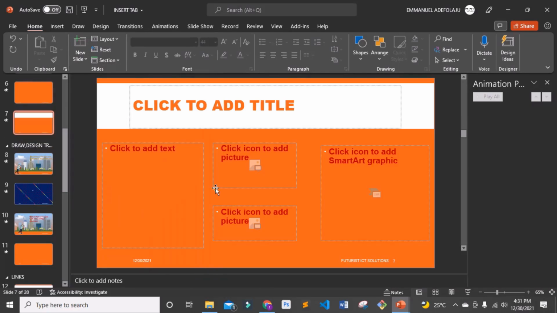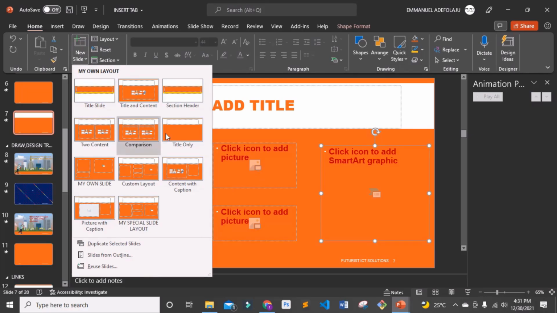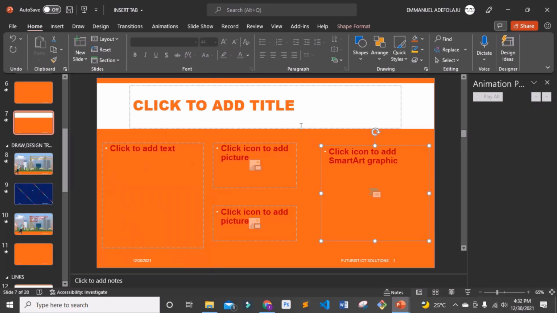So if I click on this, it's going to give me this. So I'll be able to work with this, insert pictures, then I can also insert clippers. So if you have an idea in mind of what your slide should look like, and probably the default slide layout is not meeting up with how you want your slide to look like, you can create a customized slide layout from master slide that you can use.